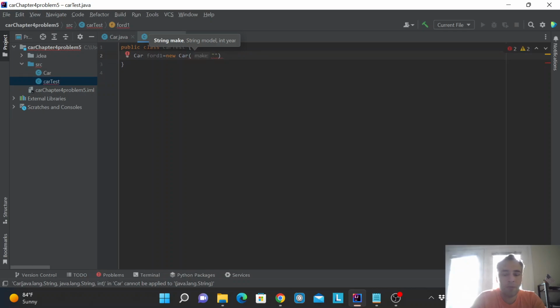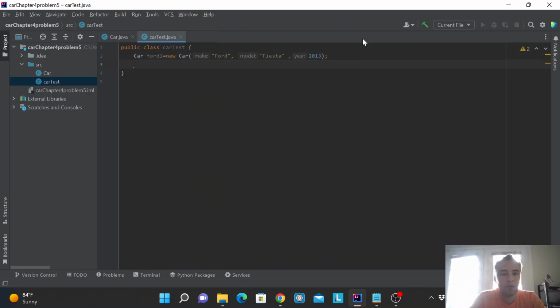The first thing is make, it is Ford, and the second thing is model. You can see that it is highlighted, so the model will be Fiesta. And the last thing will be year, 2013. How about that for a car? And hence we created our first car.